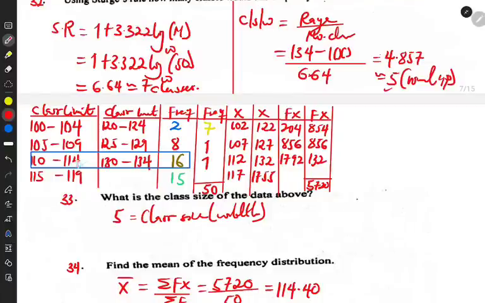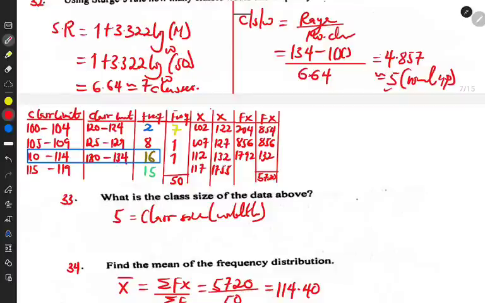So for instance, 110 to 114, the upper class limit is 114, taken from 115 being the lower class limit of the next class. Then we divide the result by 2. And once we get the common point, we add that common point to the upper class limit, and then we subtract that same common point from the lower class limit of all the classes. And that will give us our class boundary. So let's take note of that.